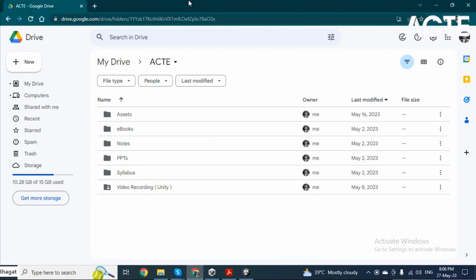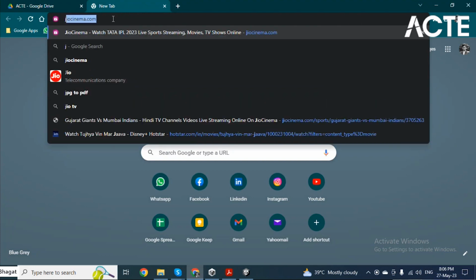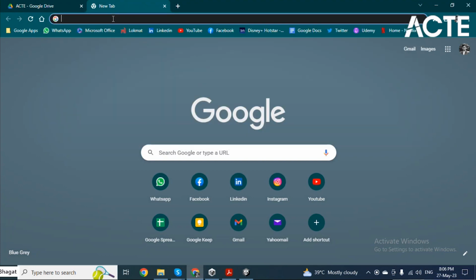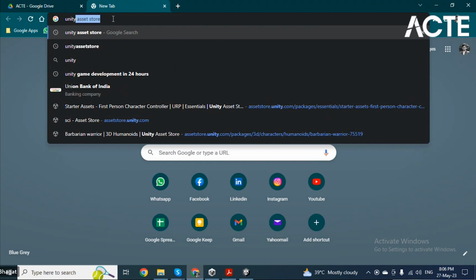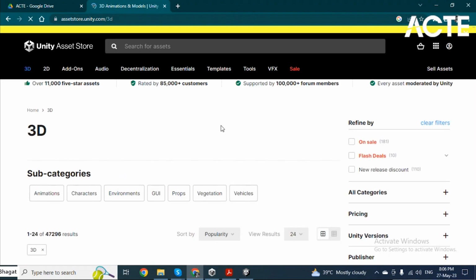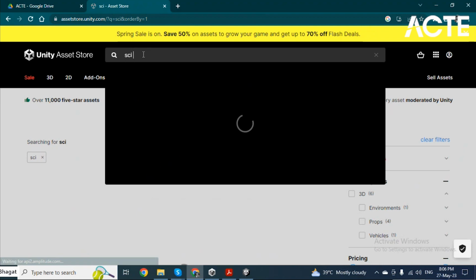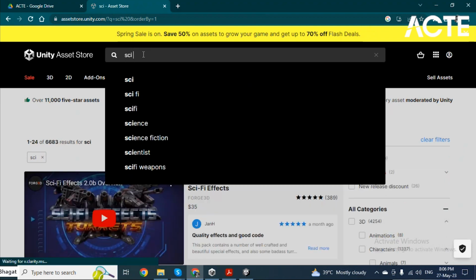So the character that we are using is the sci-fi warrior from the Asset Store. Isn't it? We downloaded that character.